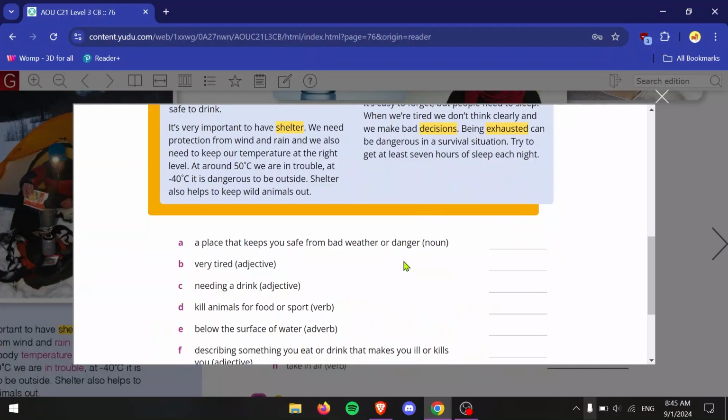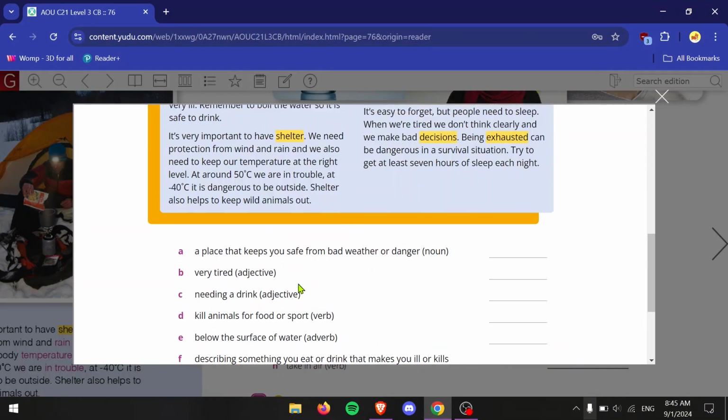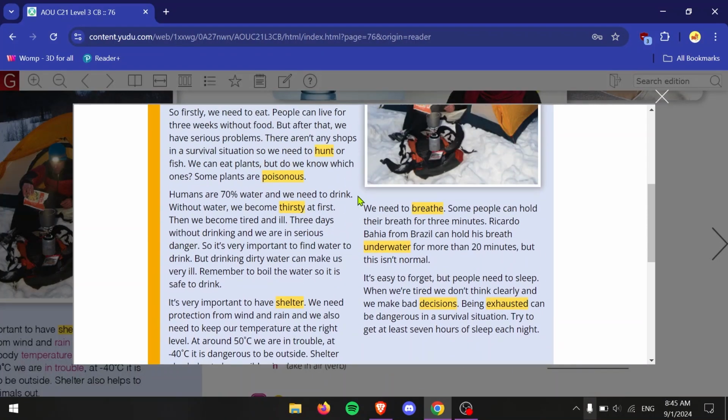All right, so here we have some definitions, and I'd like you to read this again, but this time I'd like you to focus on the yellow words. To understand what a word means, if you don't know it, just read before the word and after the word, and it should give you either the full meaning, which is awesome, but if you still don't know what it means, it can give you a general idea of what the word actually means.